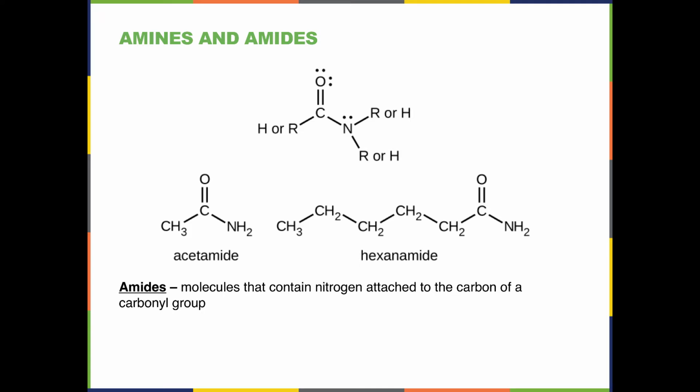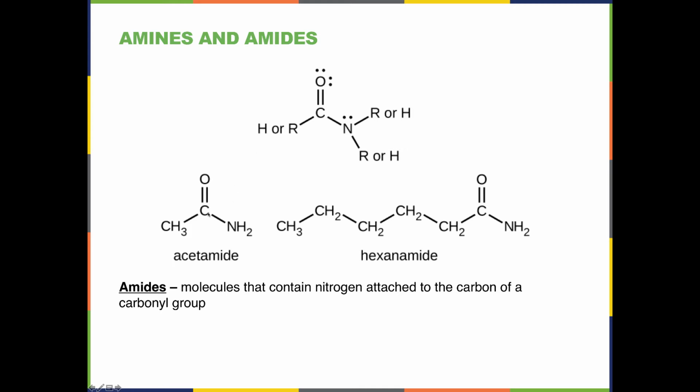Amides have the combination of a nitrogen and an oxygen in the structure. So you can have an R group. Up here is the general structure of an amide. So you can have an R group on any of the available bonds that are left once the carbon and nitrogen are bonded, and once the double bond oxygen is bonded. So you have one bond left on the carbon and two bonds left on the nitrogen. Now those can be either hydrogens or they can be any functional group such as methyl or ethyl, etc.